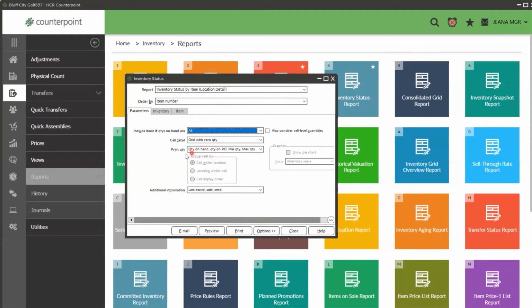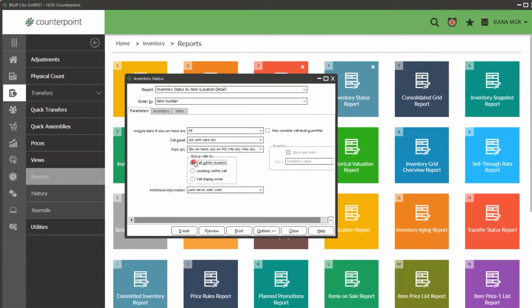Now notice down here, this grayed out area, this will only be enabled if you choose this cell detail dropdown and you choose one of the list options. So then you can group it, a cell within a location or a location within a cell, how many blues at my main, or cell display order.